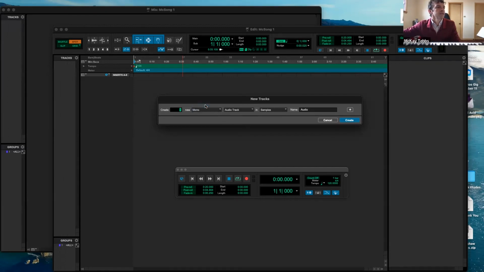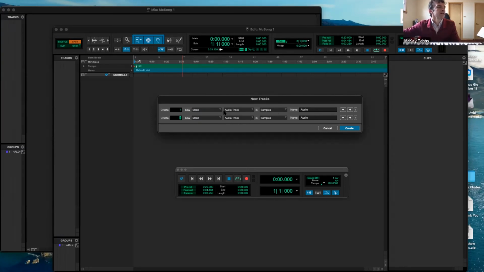So let's do this. Let's create a mono track here, and I'm going to add another track to it. Let's have the second one be stereo so we can see both of them. Now the next thing you get to choose is what type of track you're creating. Notice that the default track is audio track. So if you're planning to record and capture the sound from a live instrument, then this is the track you need. So if you want to record a guitar, you want to record a singer, a vocalist, if you want to record a violin, a piano, drums, what you need is audio tracks. These are the tracks for recording live instruments.